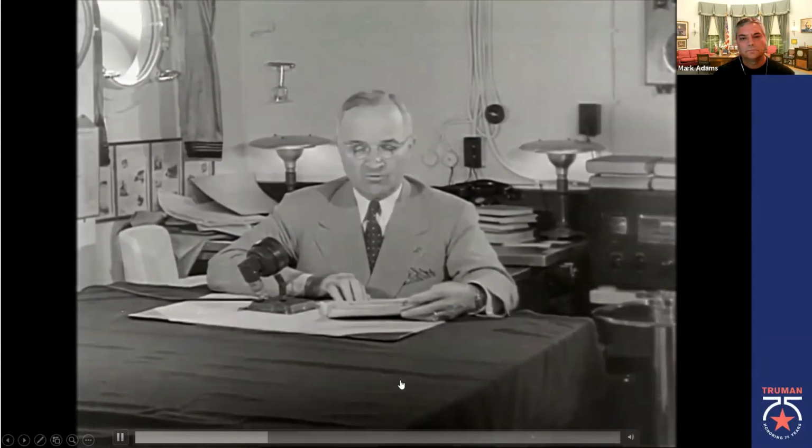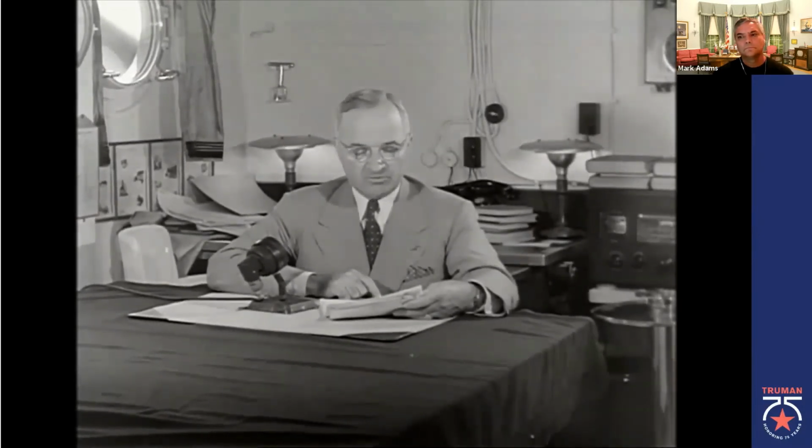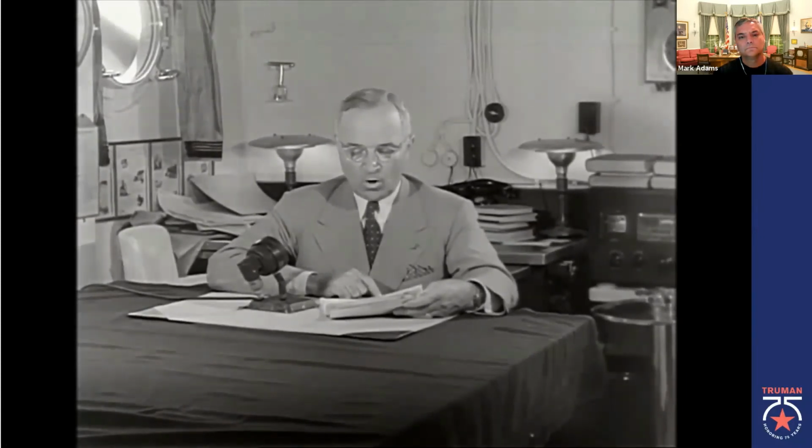A short time ago, an American airplane dropped one bomb on Hiroshima and destroyed its usefulness to the enemy. That bomb has more power than 20,000 tons of TNT. The Japanese began the war from the air at Pearl Harbor. They have been repaid many-fold, and the end is not yet. With this bomb, we have now added a new and revolutionary increase in destruction to supplement the growing power of our armed forces. In their present form, these bombs are now in production, and even more powerful forms are in development. It is an atomic bomb. It is a harnessing of the basic power of the universe. The force from which the sun draws its power has been loosed against those who brought war to the Far East.